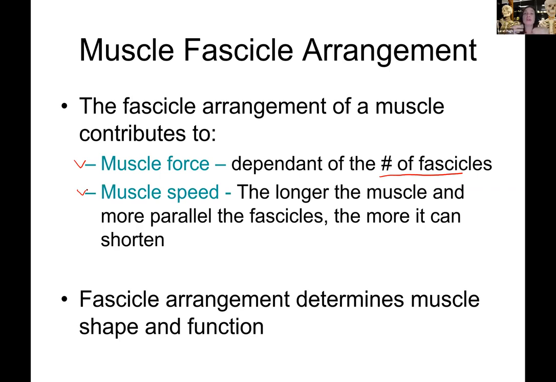A good example is a muscle in the front of your thigh that runs from the outside, by your hip, all the way to the inside of your knee. So it's a really long muscle. It almost looks like a sash running across your thigh. It's called the sartorius muscle. Because it's so long, it really helps with the speed of that muscle, helping it contract faster. And it can shorten up a lot.